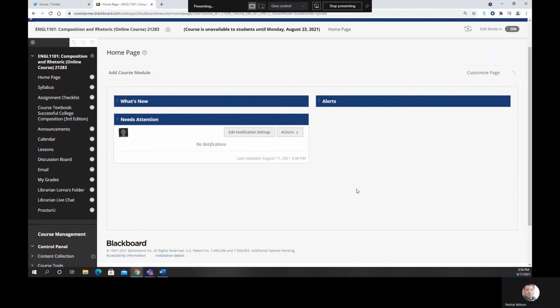But just to give you a heads up, just about every Sunday, unless it says otherwise in your syllabus, the assignment checklist, or if I email or put an announcement up telling you otherwise, starting with week 1, there's going to be an assignment due that I'm going to have to grade. So just keep in mind the due dates.